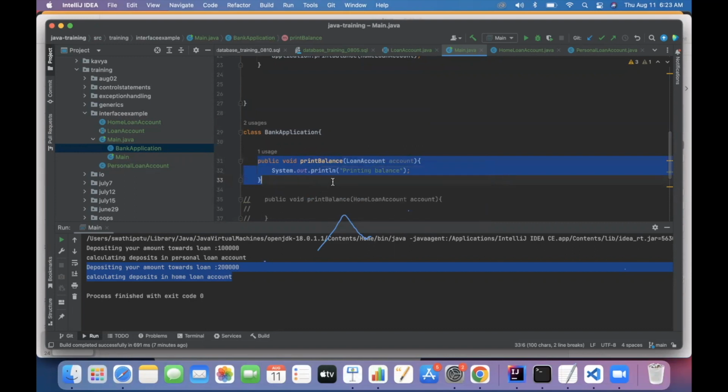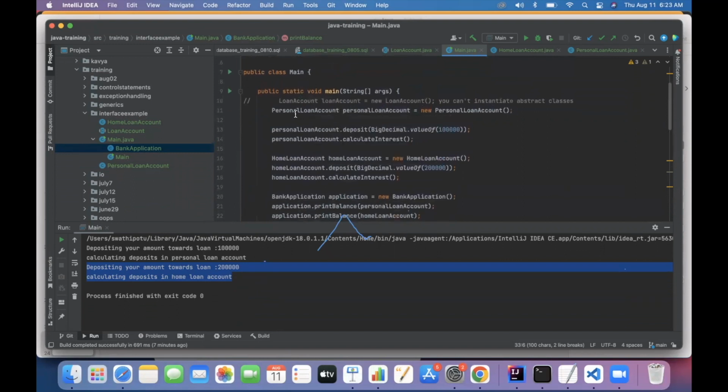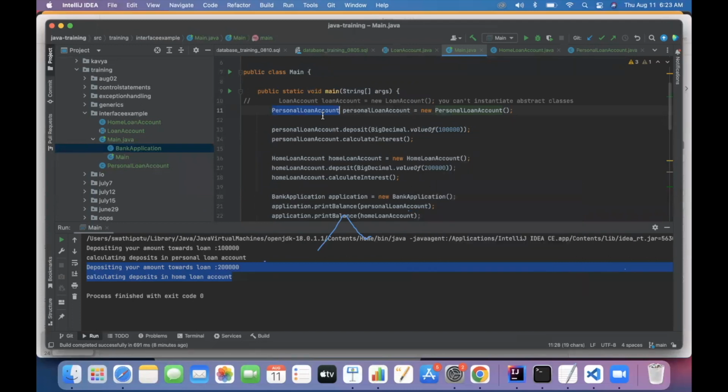It works for each and every one. That's the reason we will always upcast when defining our methods and creating instances of objects. Instead of personal loan account, this is accepted, no issues, but it is a more generic way of implementing.